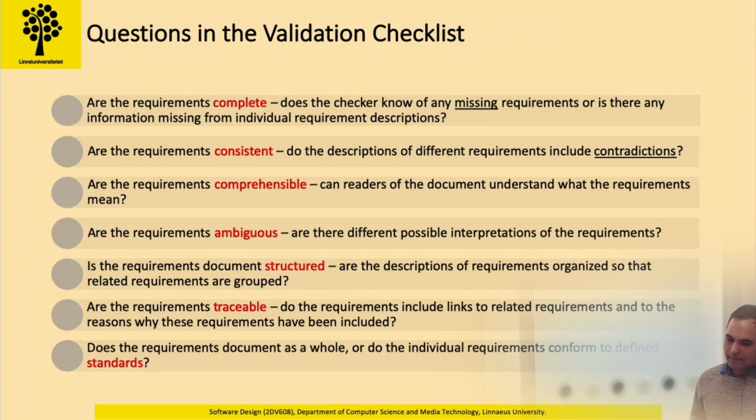So these are, I think, 7 questions that you should ask for each requirement. If you have 5 requirements, you will have 35 questions for all those 5 requirements. And you make either a tick or a yes or no for each of the questions. If you have yes for any of the questions, that means you have a problem with the requirement.